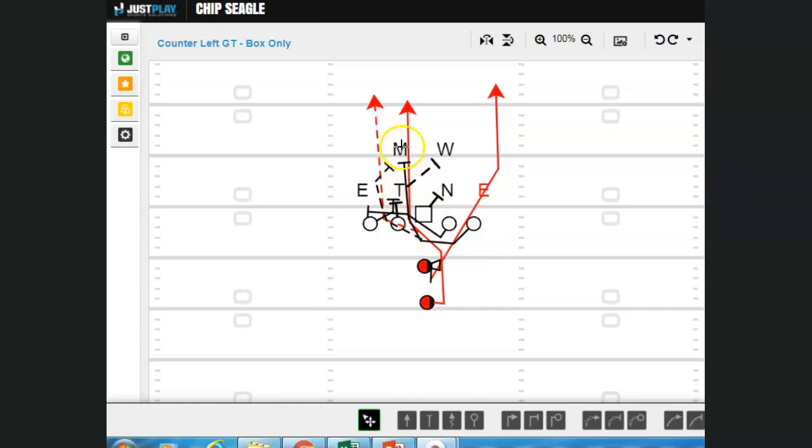Okay, because Mike is going to fill that A gap because he's taught cloudy clear. If he doesn't fill it and he comes out here, good. You go get the safety. Okay, attack is inside number right here. Okay, as he comes through, guard, your eyes are in the A gap. As he comes through, then you come off the wheel.